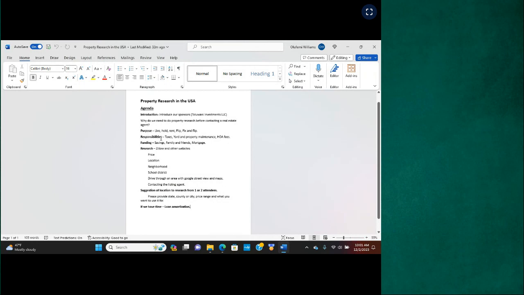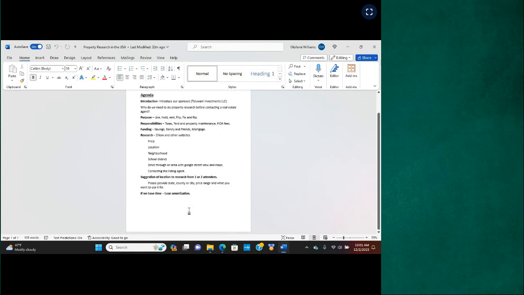What are your responsibilities after you buy a property? What are your funding sources? Then we'll actually start the research, and we're going to be using Zillow and other websites: price, location, neighborhood, school district, and then we'll drive through the area using Google Street View, and then how to contact your listing agent.